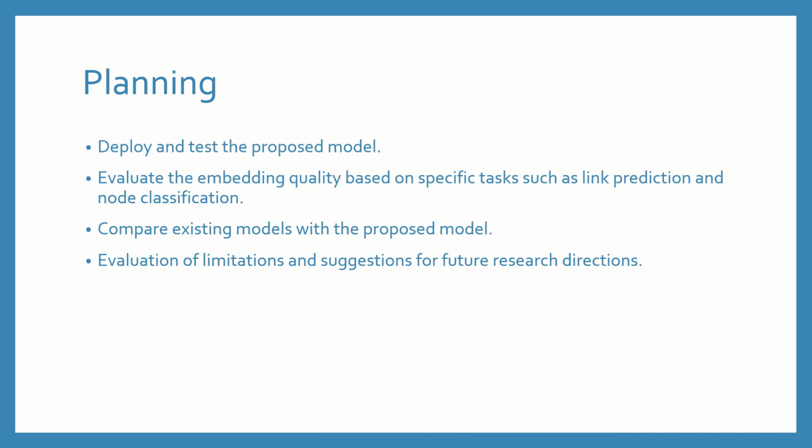For the planning, we try to employ and test our proposed model, and we evaluate the embedding quality based on specific tasks, such as link prediction and node classification. We aim to compare existing models with our proposed model also. And last is the evaluation of several limitations and suggestions for future research directions.